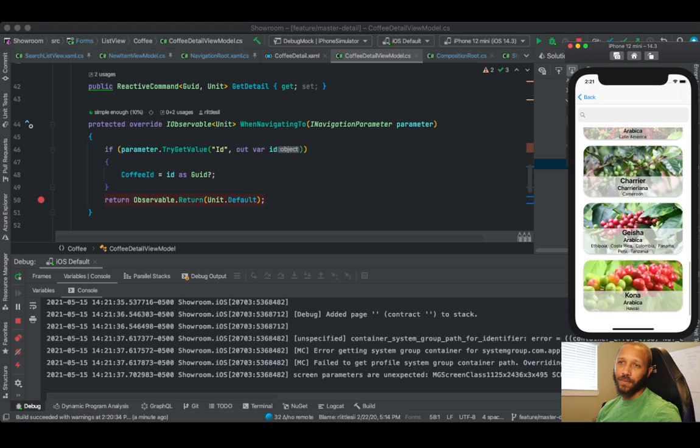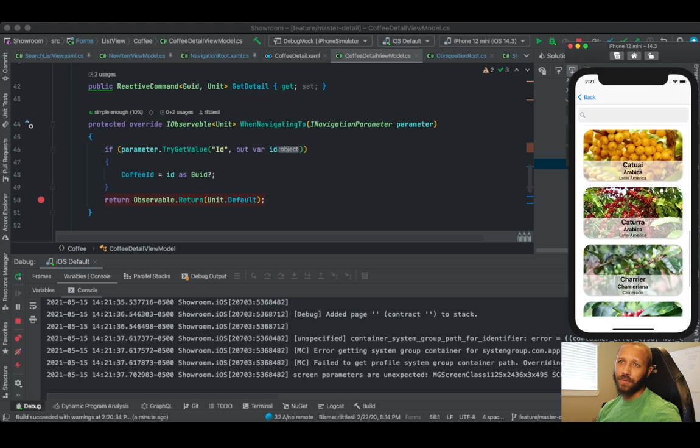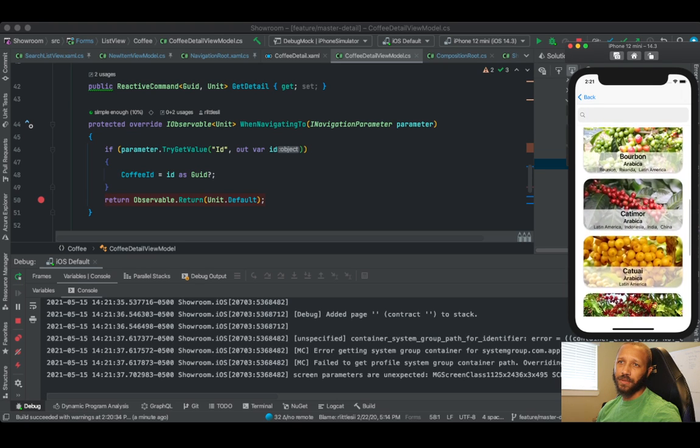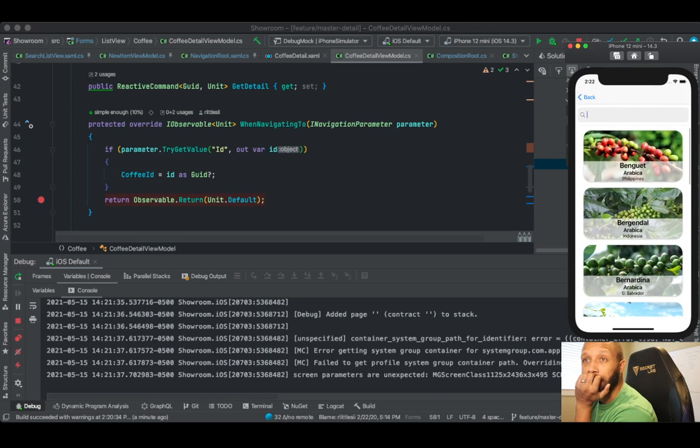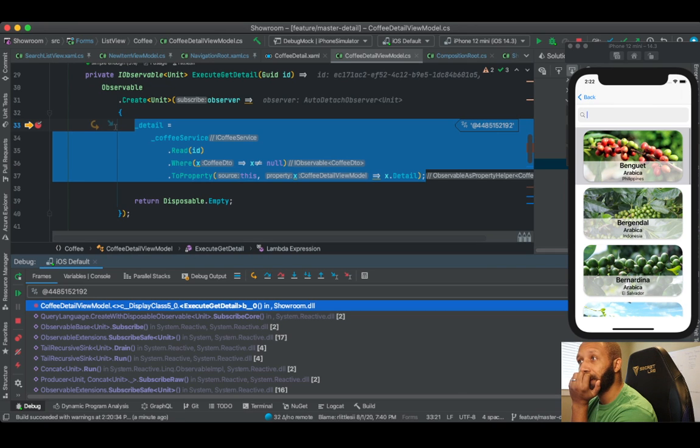Who would know? Everything's Arabica. I have no idea what that search does. It's been so long since I've looked at this code. All this code is legacy to me at this point.